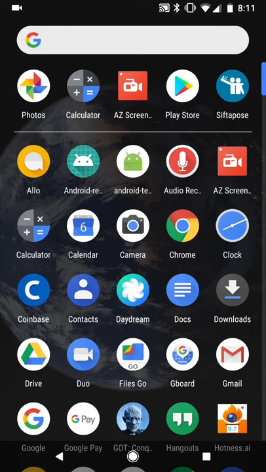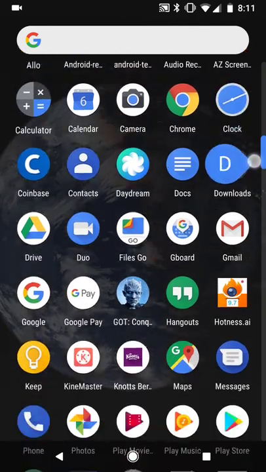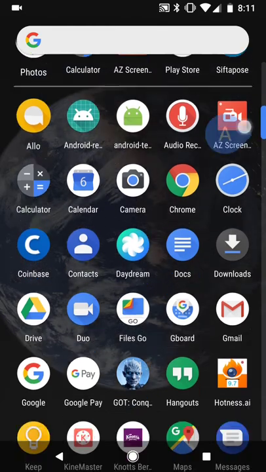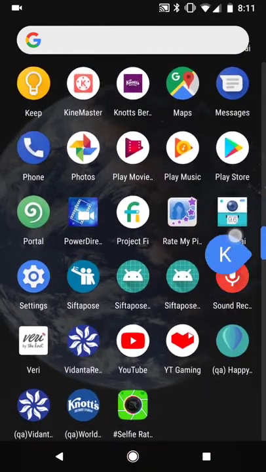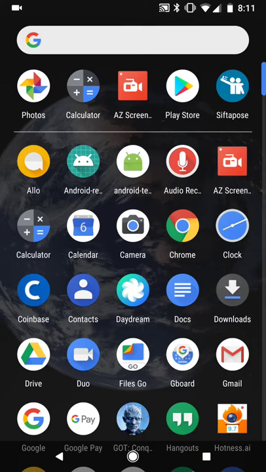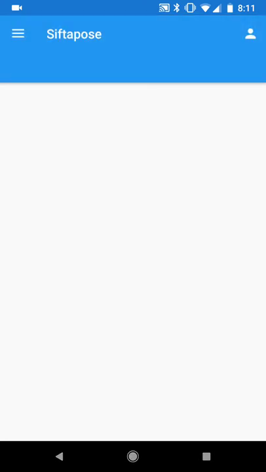Now the app drawer shows you a list of all your apps sorted alphabetically, and if you swipe on the right side, it'll go by letter for your entire app list. Whenever you found whatever app you want to use, you can actually launch it just by tapping it, and it should just launch straight into the app.